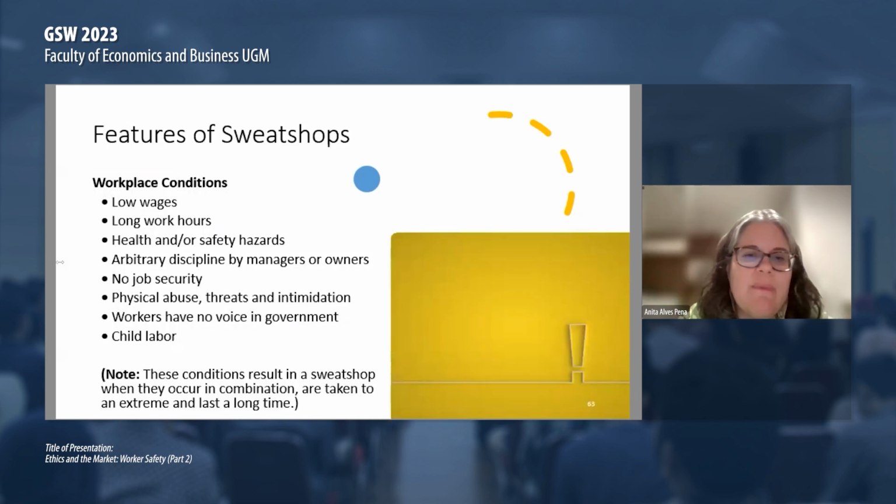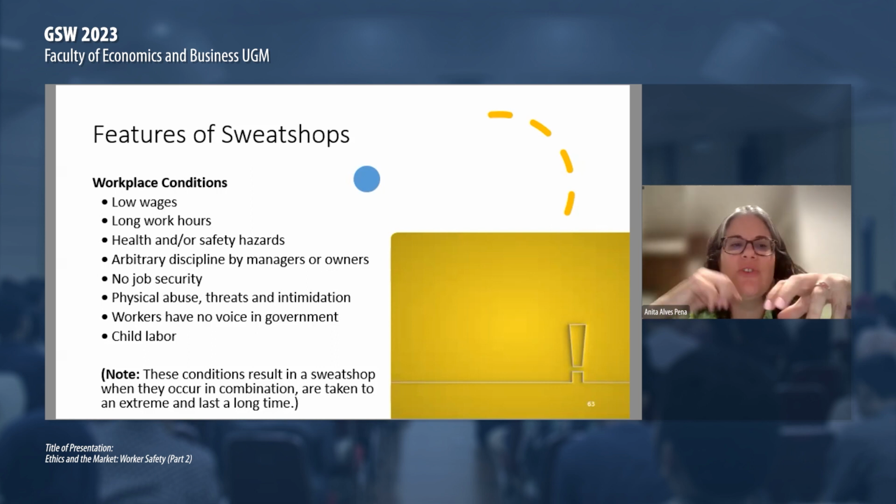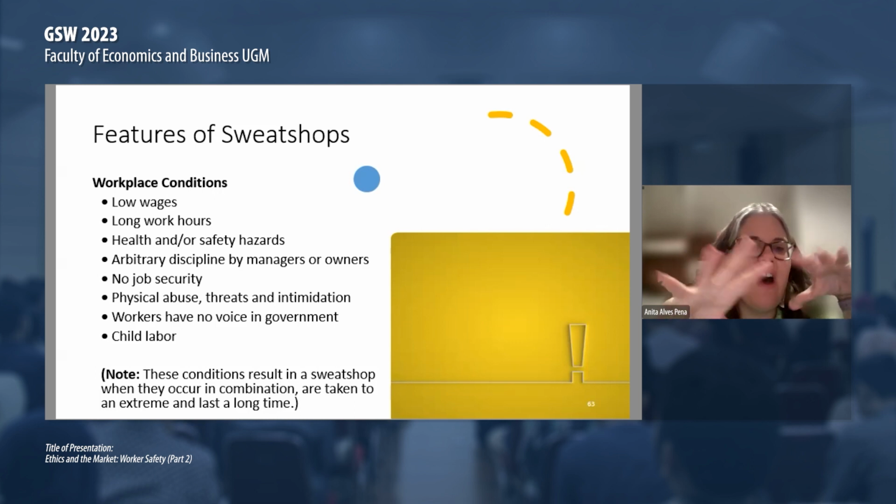All right, so we're going to start by thinking about some features of sweatshops that have been indicated in terms of what institutions might look like in some different sense. So consider a case where there are low wages and there are long work hours and there may be health or safety hazards, right? And so these health and safety hazards might include some of the things that we saw in the empirical application that I was applying to agricultural labor markets, right? We might see, for example, certain chemicals that are being used and there being hazards associated with it. We might see certain things that have to do with sanitation and people being in close confines with each other. There could be other things in terms of particular accidents that can occur because of particular machinery.